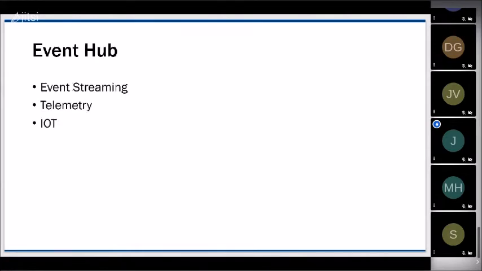The next service I want to talk about is the Azure Event Hub. This corresponds to the IoT streaming, event streaming pattern that we talked about earlier. And I haven't used this one a ton, but one of the things about Event Hub is that it's got really high throughput numbers. So when you're looking at all these different services and you're like, oh, which one should I use?